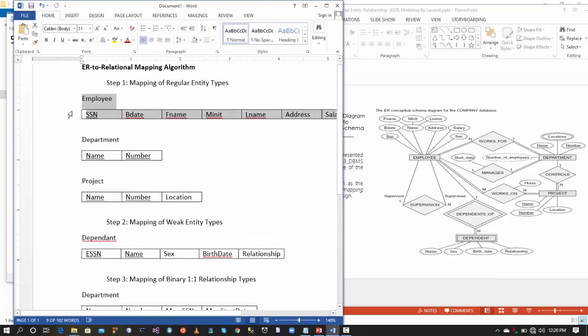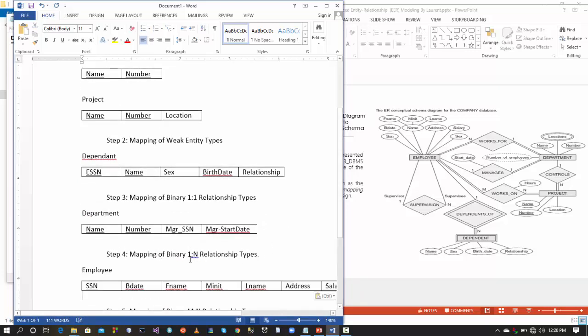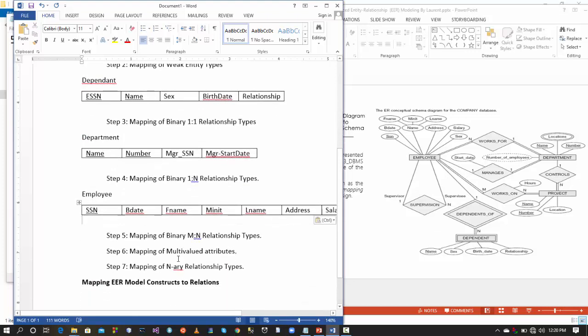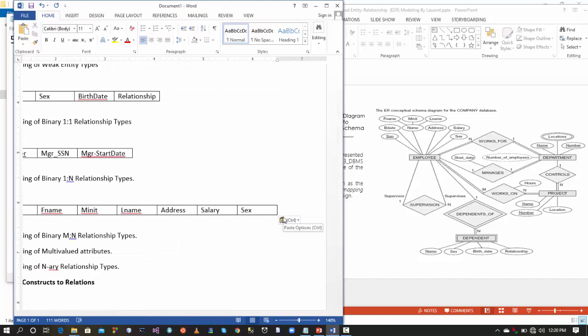I'm going to copy this. After copying this, I am going to paste it here. It is the one that I'm going to deal with. First of all, we had this, and also sex. We can see that an employee manages other employees. So in the employee table, we need to know who is the supervisor.